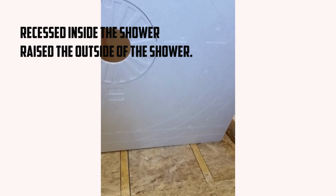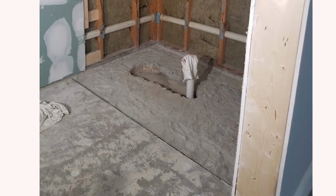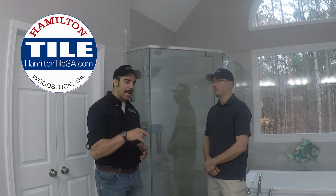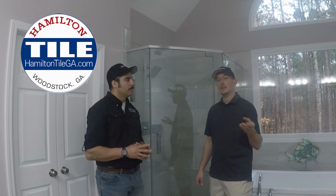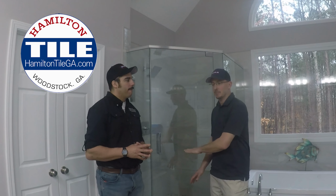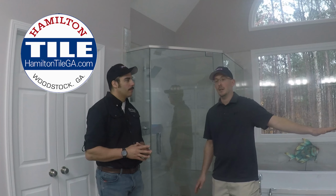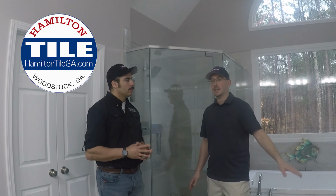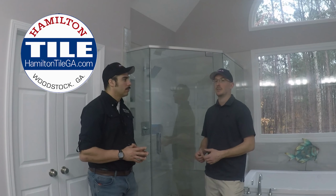How does that work, recessing the concrete? You do have to do a little of both. You have to cut into the concrete slab and remove about an inch or so of the slab. So actually jackhammer into the slab? And then you also do have to raise the floor a little bit. This idea of people wanting it to be completely flush with all their flooring is unrealistic. It can be done, but it's unrealistic. It has to be planned from the get-go. That's why curbless showers don't ever get finished correctly.